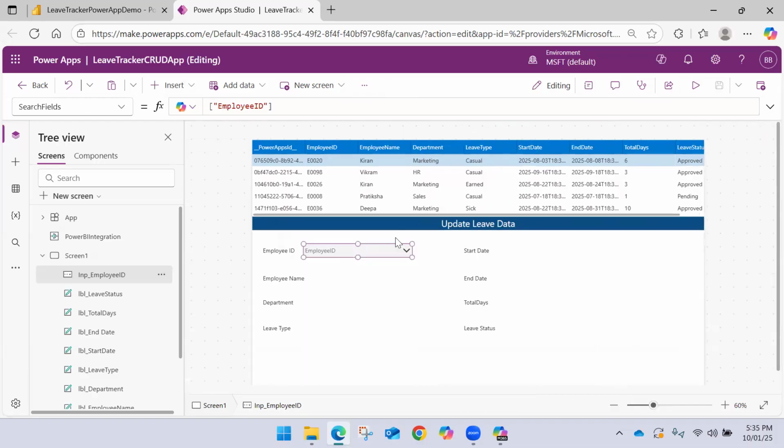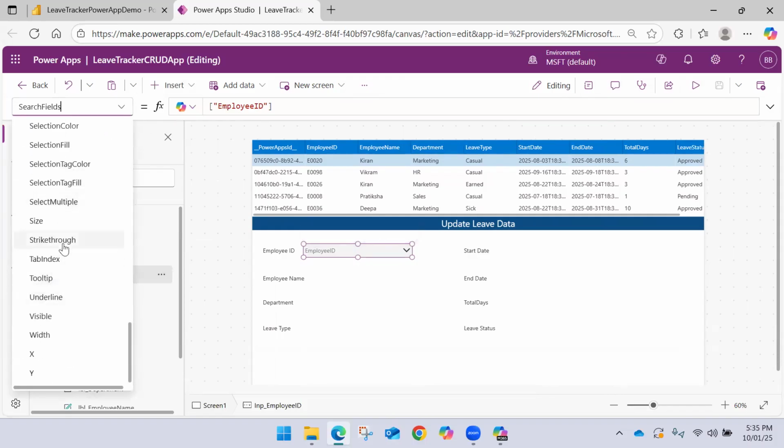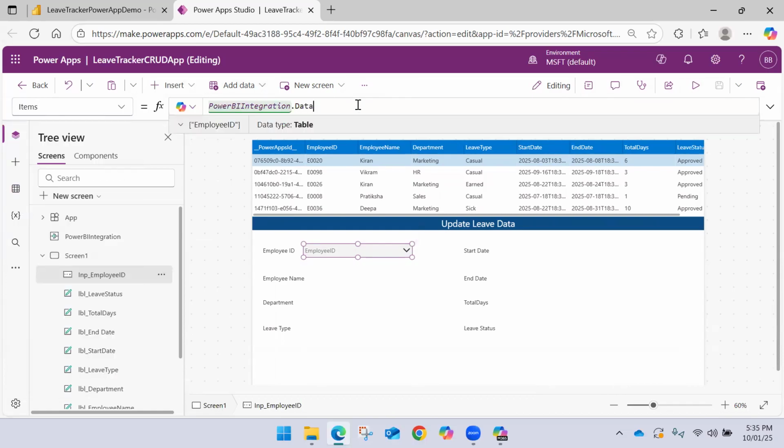So with the combo box, when you are using the combo box, those properties can get changed or affected automatically. To avoid that, you can simply select the combo box, go to the items, and then here you should type the column name. That will be the great choice. But the problem here, what will happen if I use the column name, I'll show you in some time.